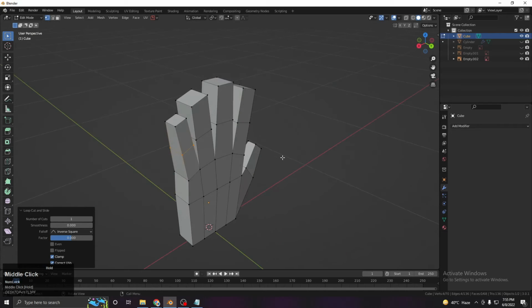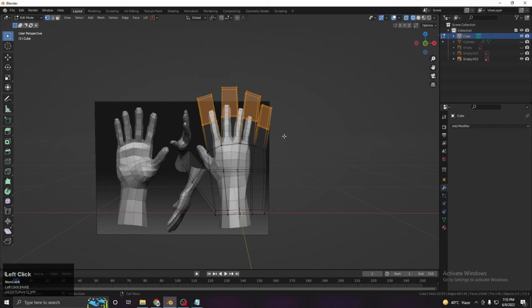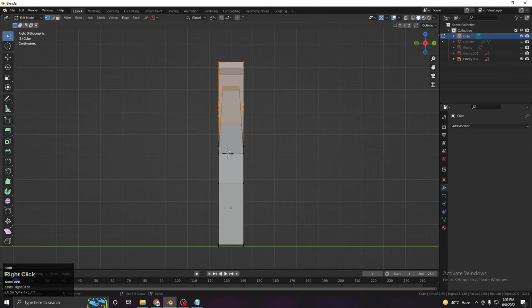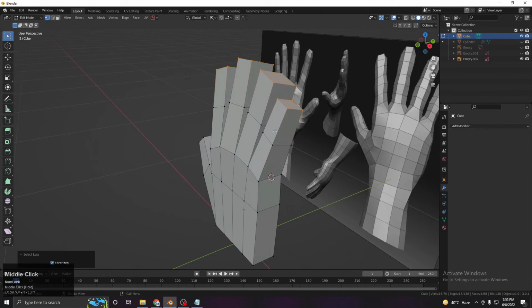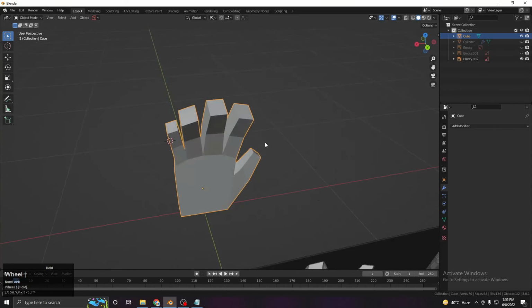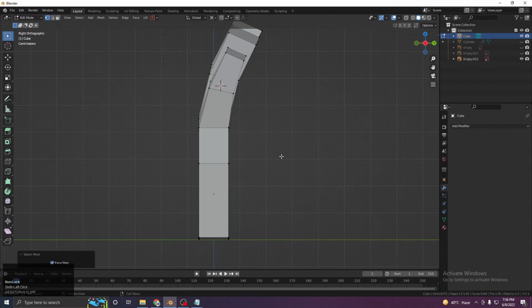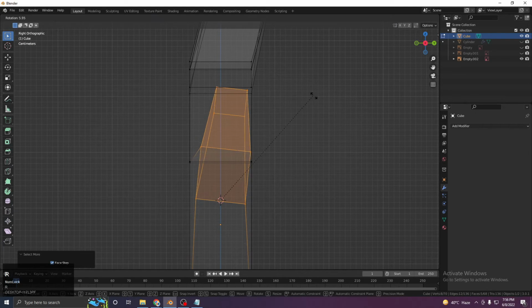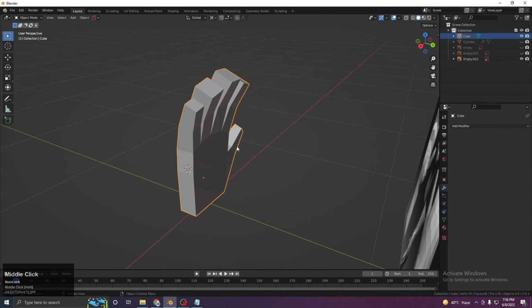Okay, and the next step is that we can bend our hand a little toward the front direction. So I'm selecting all the fingers and making my cursor here, and change this toward the cursor and rotate it, something like this. And now Control minus to deselect these vertices and make the cursor here and rotate it a little. So now our hand is a little bent, and we can do the same thing with this finger. So again, putting my cursor here and moving it toward this direction.